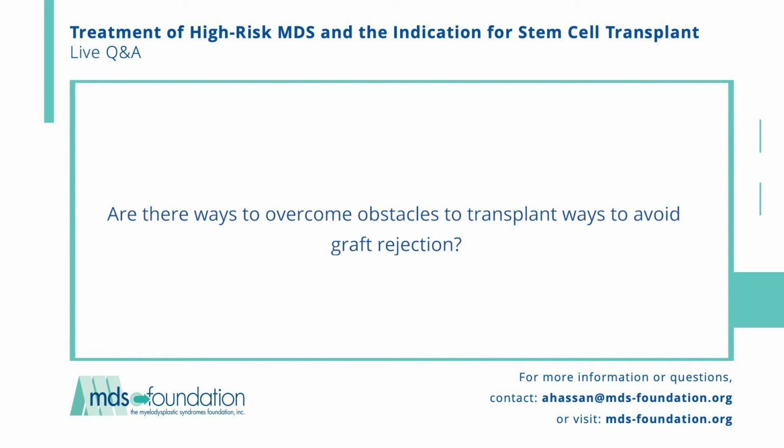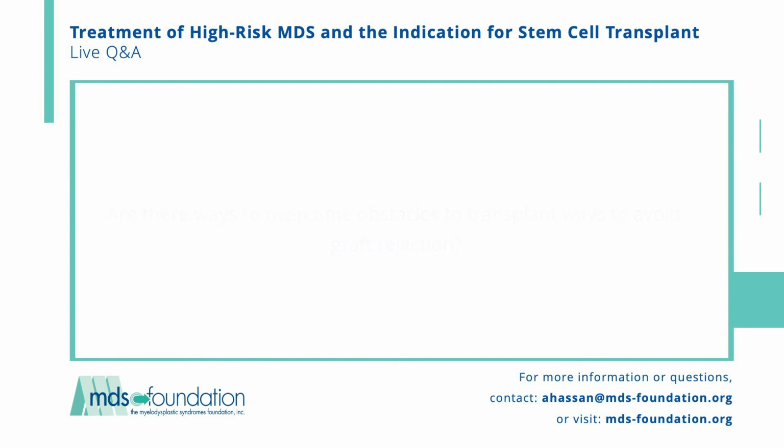There are. So one of the ways to do that is we take these anti-rejection medicines to quiet down the immune system so the new immune system doesn't attack the patient's normal tissues like the liver and the colon and the skin. We also give chemotherapy after transplant to quiet down donor cells so they don't go crazy. This is called post-transplant Cytoxan, and this has been an adopted practice over the past couple of years for anybody getting a transplant, to get chemotherapy on day 3 and day 4 after transplant to help reduce graft versus host disease. But again, it really just depends on the risk of the disease and what other factors there are, if the patient can handle the Cytoxan. And it's an individual decision with the transplanter and the patient.